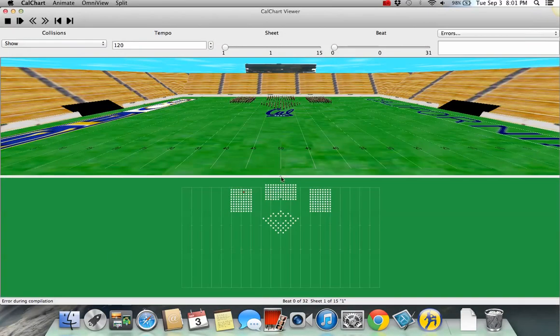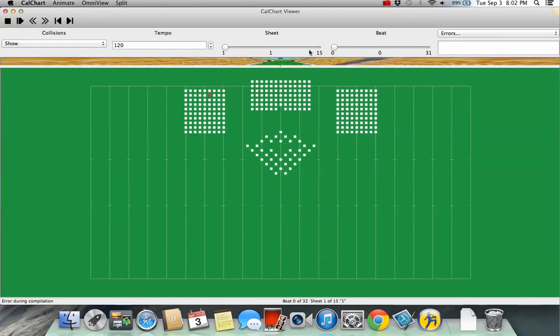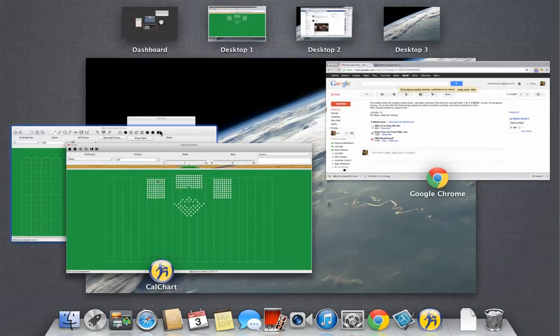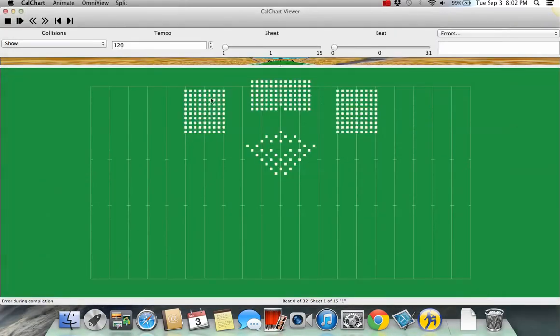You can go ahead and open it, and there's two parts of the viewer. One is kind of this field fake 3D view, and the other one is like a top-down view. So we'll go ahead and use this one. So you can see all the dots are white except this one dot that's red. That red dot is the one that I had selected, my dot, in the previous page. Oh, but if you off-click it, it'll go away. You can also highlight dots within the viewer itself, just like that.